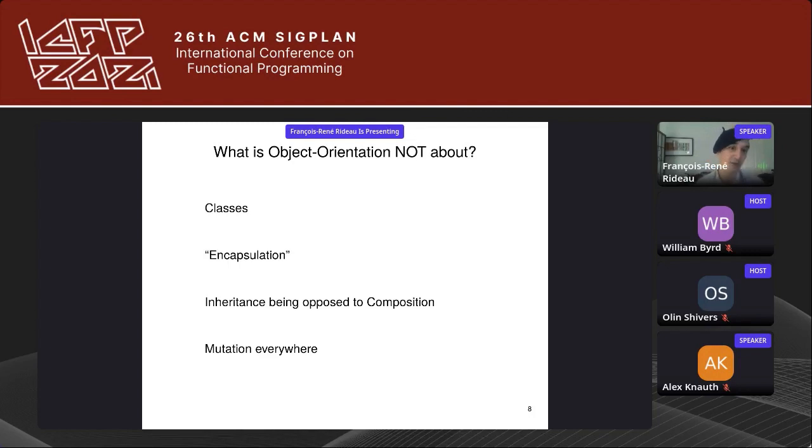Finally, it's not about mutation. A lot of people are introduced to object orientation in the context of mutable objects, with side effects, where even to initialize an object, you need to side effect the fields. In many languages, that's the case, but this is not at all what object orientation is about. You can have object orientation without any mutation whatsoever. I have many examples, and we'll get to it. And therefore, just because historically everything was imperative because machine resources were very scarce and you couldn't afford to do functional programming, well, since the 90s, it's not the case anymore, and it's actually better to understand object orientation without mutation.